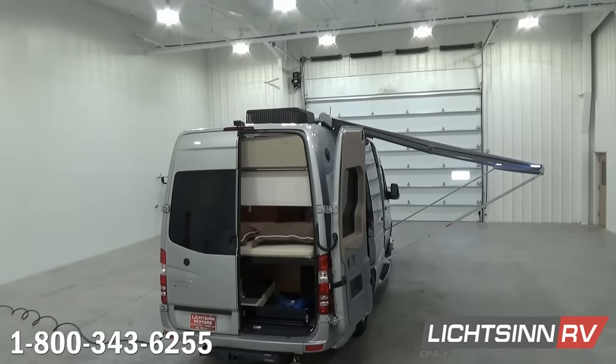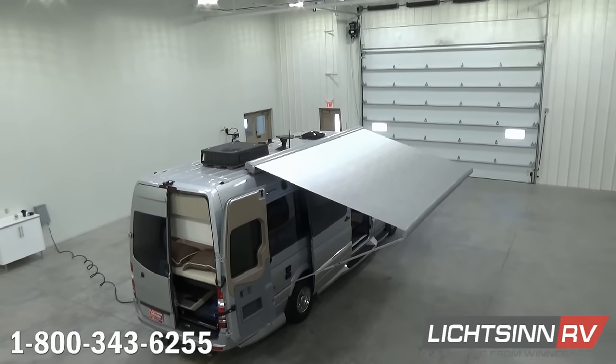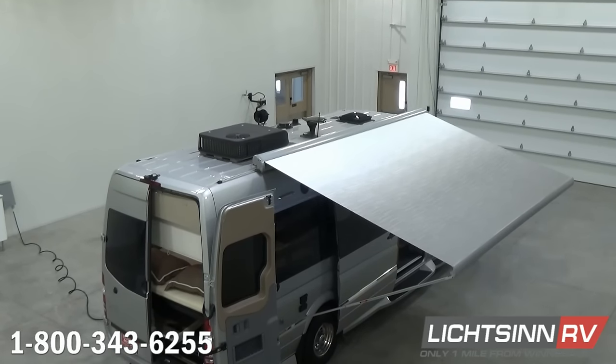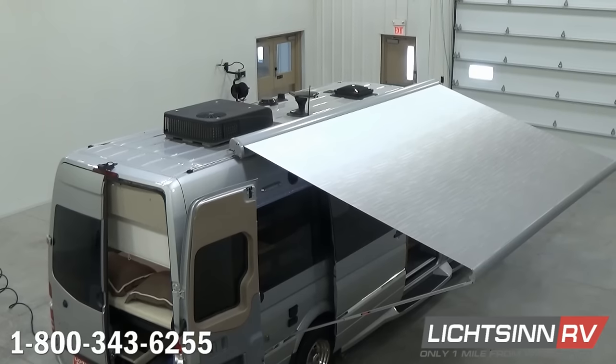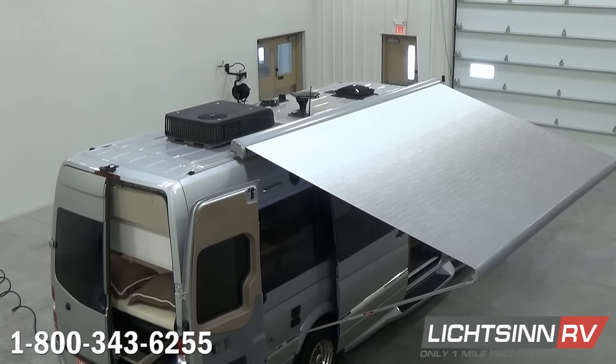Unique features include the second RV battery — both AGM absorbed glass mat maintenance-free batteries. Up top on the roof, off to the patio side, we have a 13-foot powered patio awning. We have the 13.5 BTU high-efficiency air conditioner. Forward of that is the King Control fixed-mast local off-air antenna for free local off-air high-definition programming using the digital strength meter. There's also the roof vent for the Fantastic Industries powered and insulated ventilator fan, and the antenna for Sirius XM satellite radio.